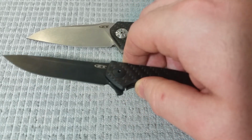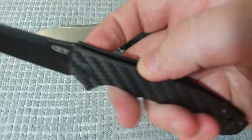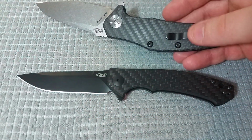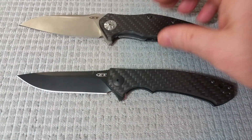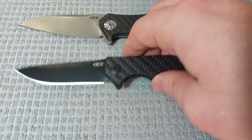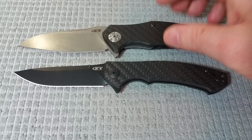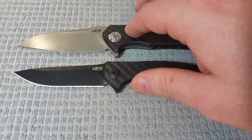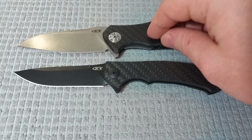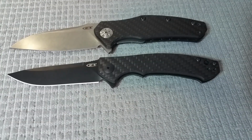Titanium, manual action, really, really smooth manual action. Really nice look with the green. I prefer that. Don't really love the clip on this ZT over here. I like the clip on this one, even though it's not deep carry. So a lot of other things go into the whole, I think we're getting value here. If this is a $180 knife and you feel good about spending $180 on this one, probably feel good about spending the same on this one.